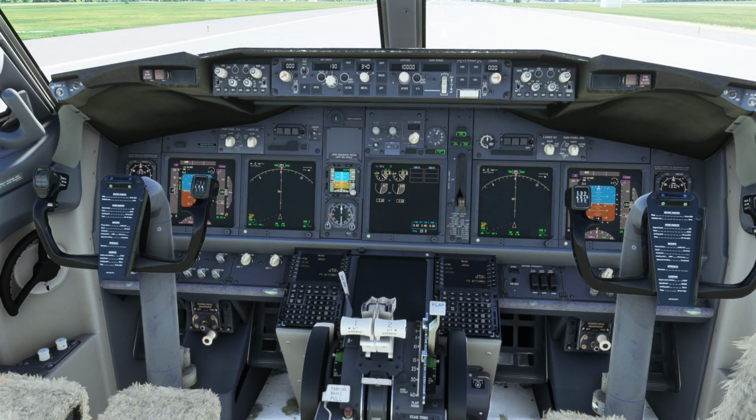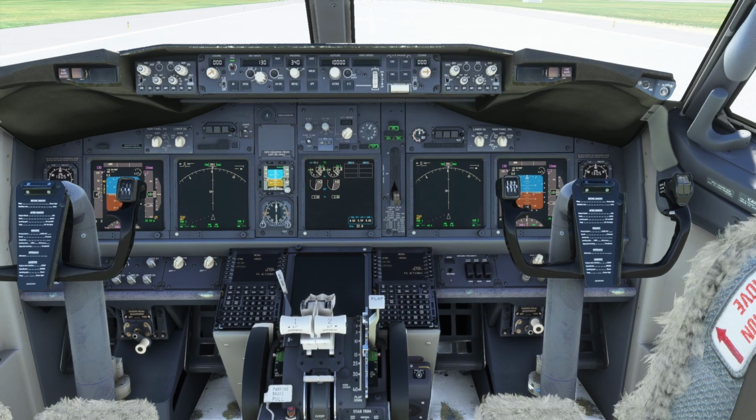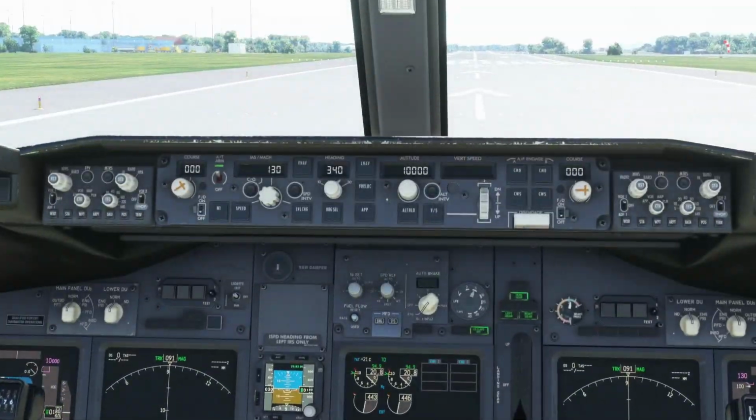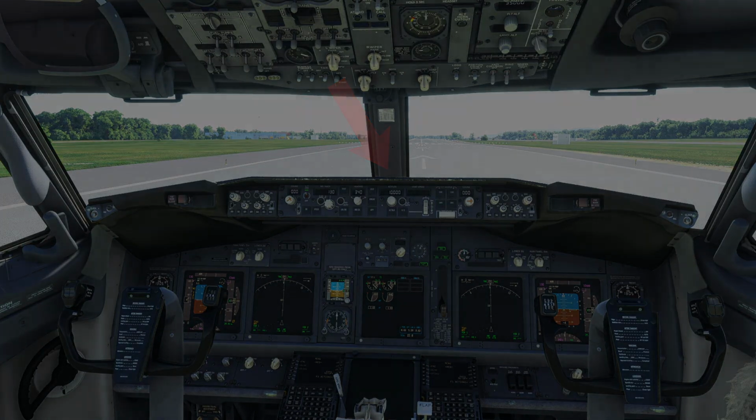I mean, even here you can see what would be, I'm sure, some polished metal. It's dirty, it looks a bit rustic, a bit unclean, it just looks a bit more realistic. That's the general theme here. Same can be said with the glare shield. Notice up here, we've got some scratches, general wear and tear. It is really just a more realistic cockpit.